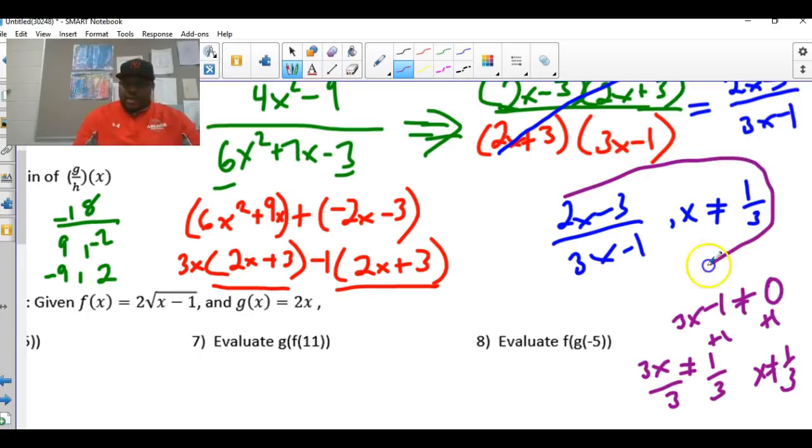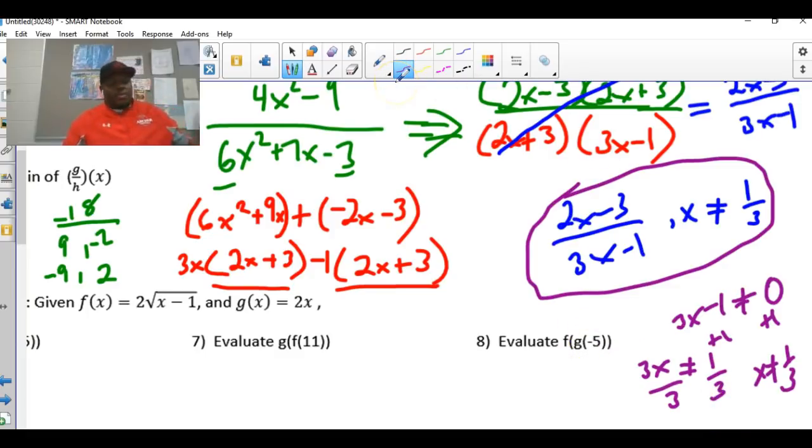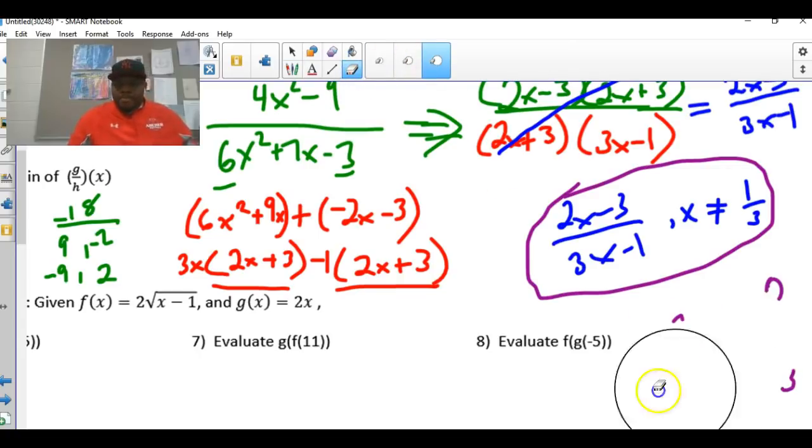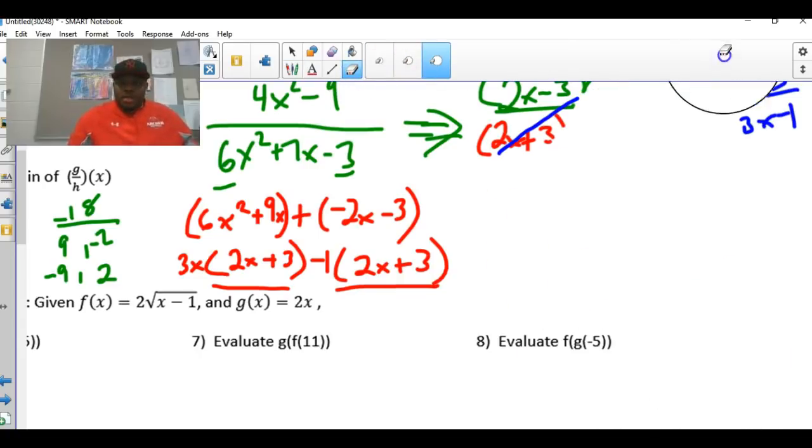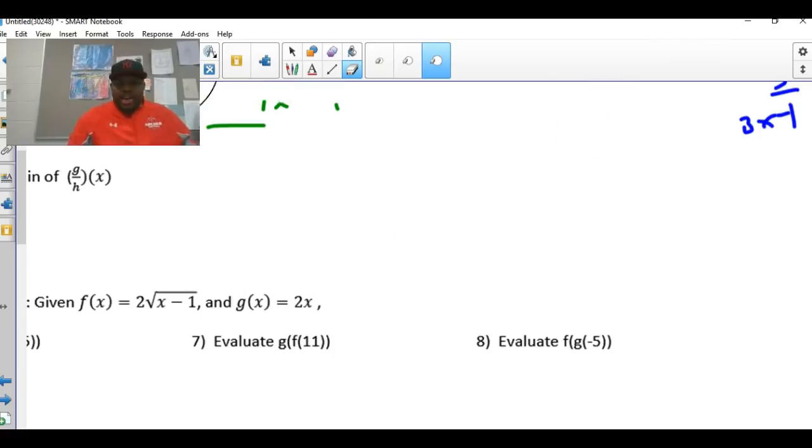So here's your final answer on number 4, guys. It took some work because I had to explain this to you. It's not really that long factoring. You just got to be able to factor. Reach in your bag of tricks and factor how you factor. Now, that's number 4. Let's go and take a look at 5.